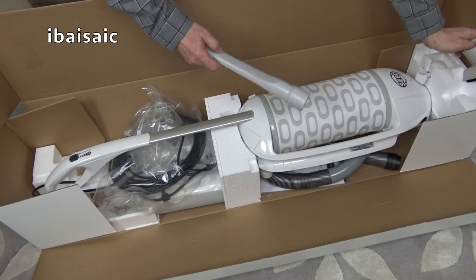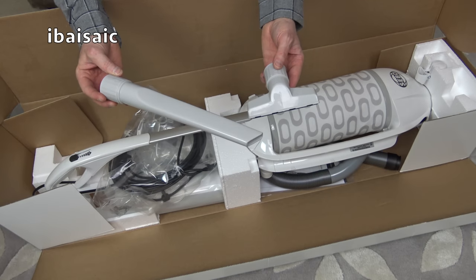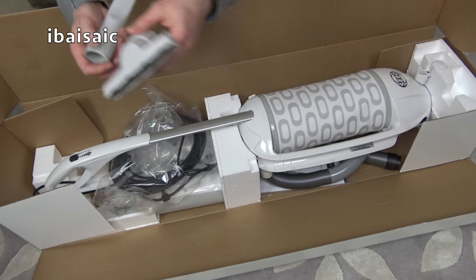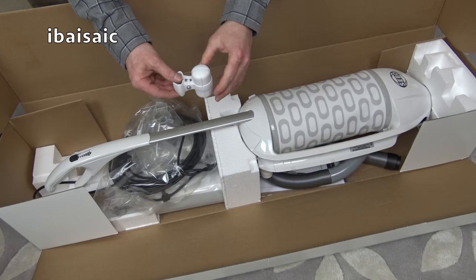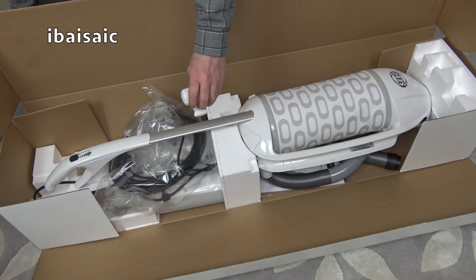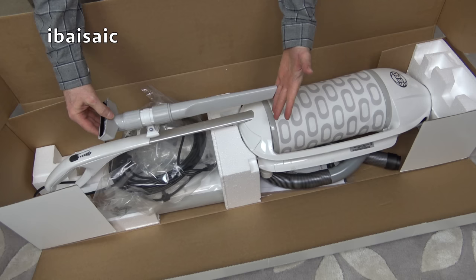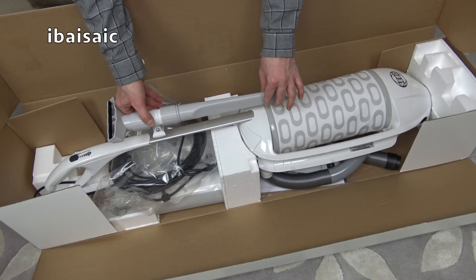Here are the two tools. It doesn't come with a dusting brush, as most SIBOs don't as standard — the D-series does. So you just have a nice, long, full-sized crevice tool and your upholstery slash stair tool. There is also this little holder — it actually fits onto the handle here, enabling you to store these two small tools on board. Personally, it looks nicer without, so I tend to leave it off. But if you want to have that option of keeping them close to hand, you can.